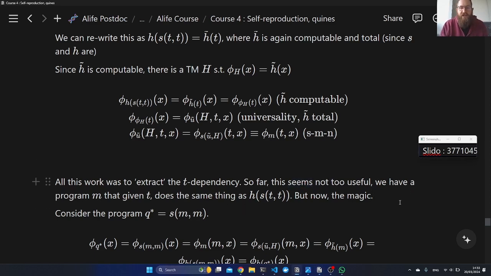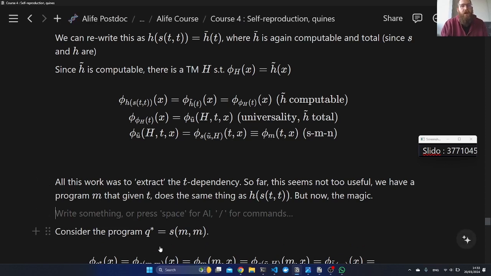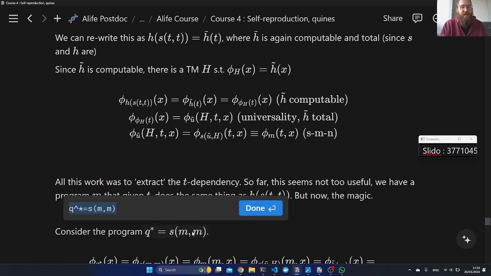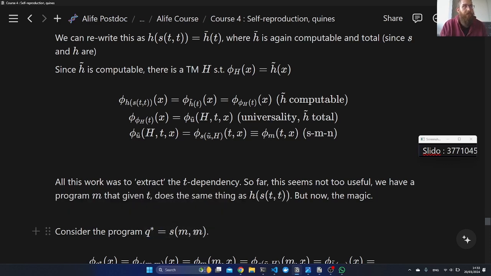And now we have the magic that actually happens. We consider a new program, Q star, we will call it. And this program is defined as S of MM. So remember, what does S do?